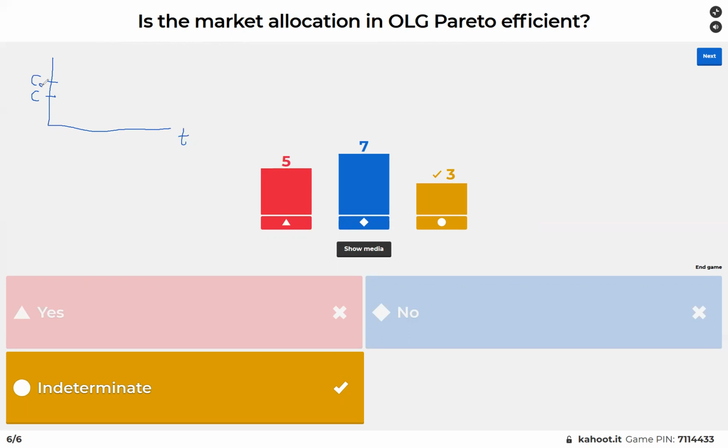Okay. So here there's too little consumption, or in other words, there's sort of too much saving. So suppose this is the initial path that the economy is on. We're at steady state in the OLG model. So we just are stuck at this level of consumption. Well, these people here, they're saving too much. They're not consuming enough. There's too much capital.